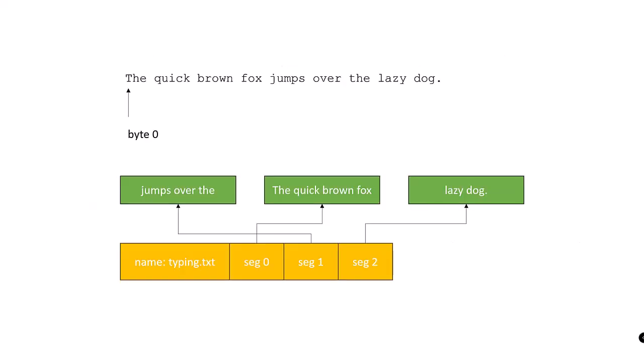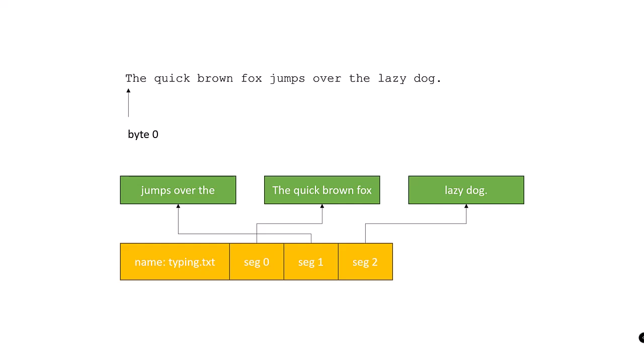A file is a fundamental abstraction of data in the computer system. Files are maintained on a storage device. The file system provides important abstractions that simplify how users can manipulate data. Here's a simple example of a file that contains some characters that spell out one sentence. The file system keeps track of the name of the file. It also keeps track of the data in the file.